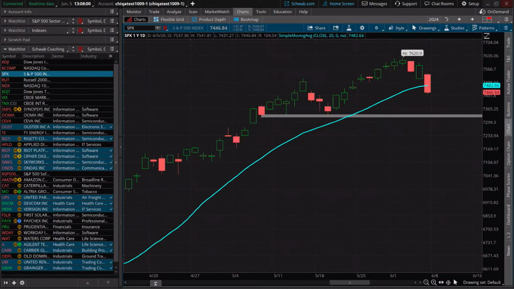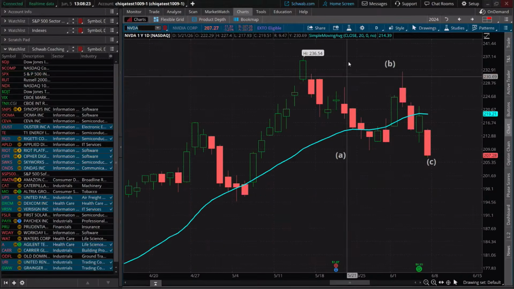Okay, so let's first look at some of these corrective waves. I already mentioned that they're either sharp or sideways. And so we're going to start with the sharp waves first. And sharp waves are what we call zigzags. And so we're going to look at an example of a zigzag here. And let's take a look at, where was my zigzag example?